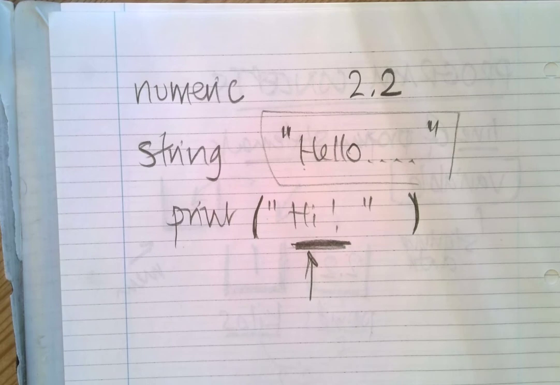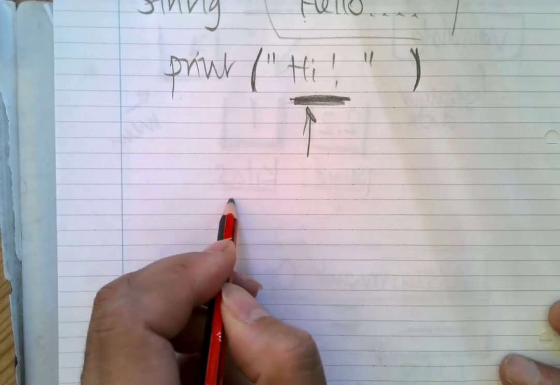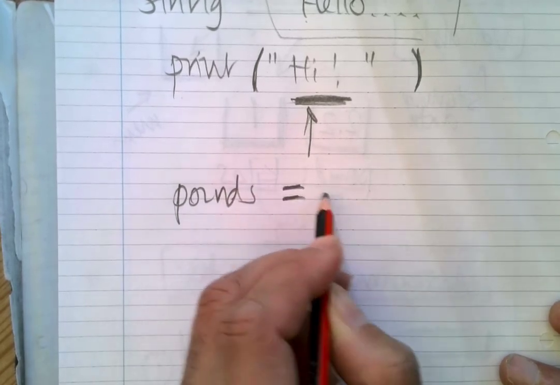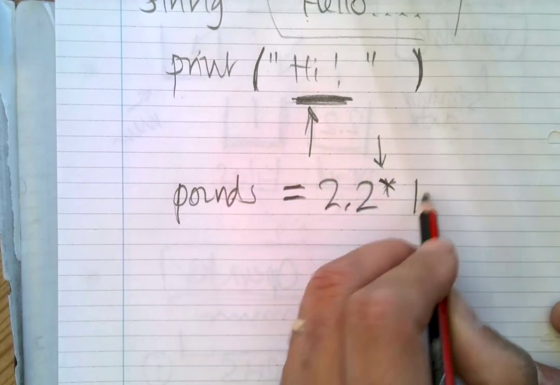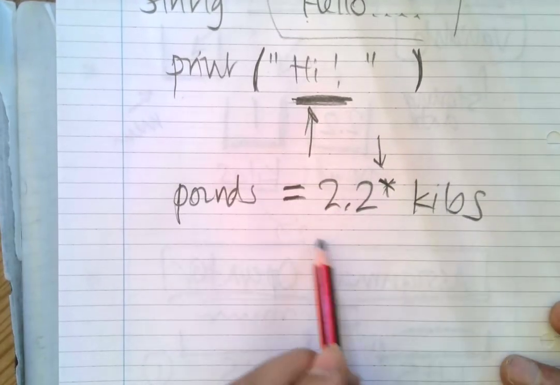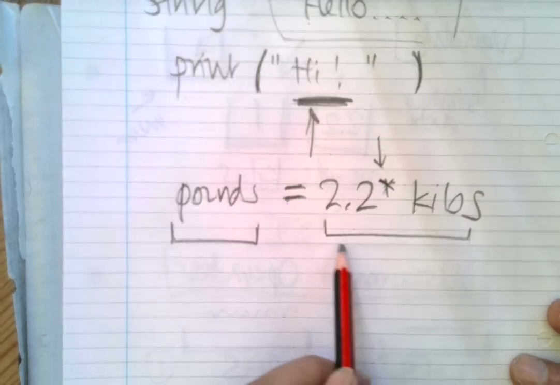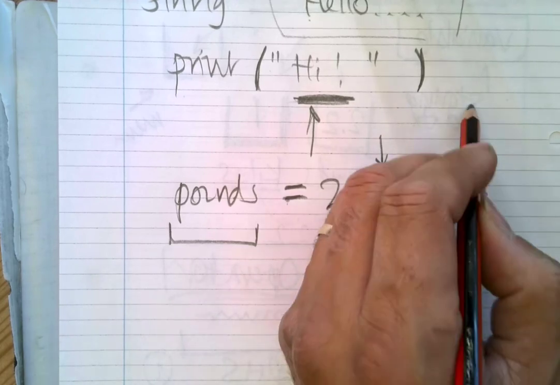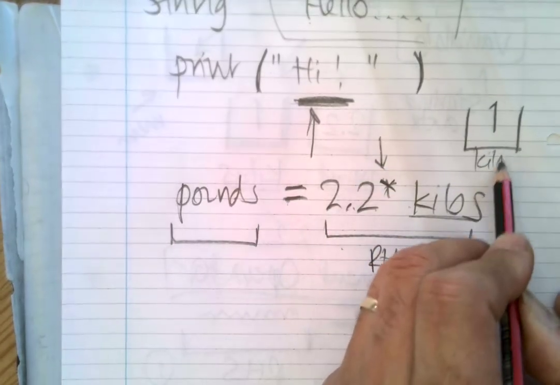Okay, so let's also look a little bit further, just to break down what we did in the previous one. We had this type of statement. We had pounds equals 2.2, multiplication is an asterisk, remember that, kilos. So again, remember the rule, this is an assignment operator, not an equal sign. What it's saying is do the stuff on the right-hand side, 2.2 times whatever value is being held in kilos. Kilos is a box, which whatever you inputted would be sitting over here.